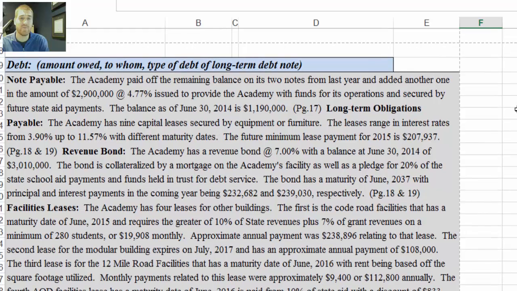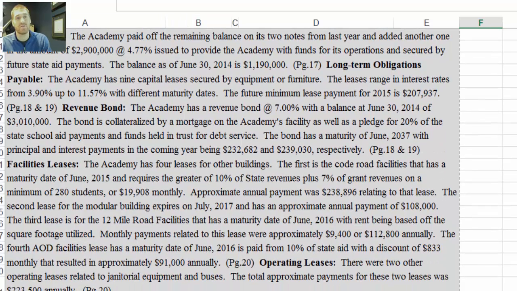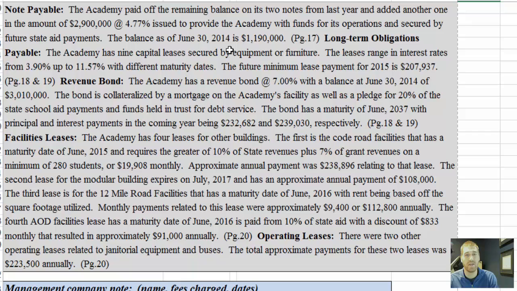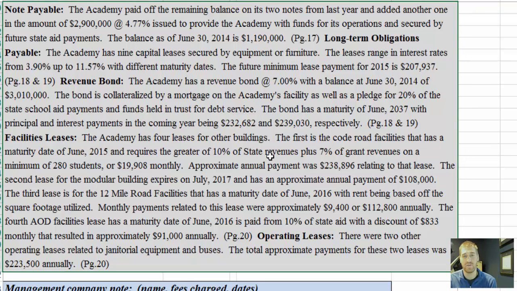As we move into page 4, this is a massive amount of notes because there's a lot of financial stuff going on with 5 buildings. I tried to bold what each area was about: notes payable, long-term obligation. This is all from the audit, and the page numbers are listed, so page 17, page 18, 19, the revenue bond. If there's anything down here that you have a question about, just read it here. If it doesn't seem right to you, go look it up in the audit and see if it makes sense that way. I won't go through all that because we have those tables on page 1 that summarize a lot of that.